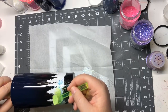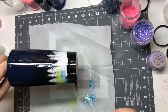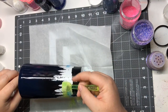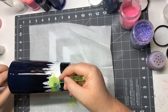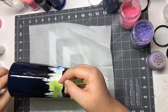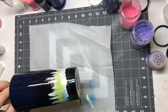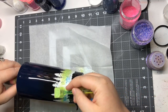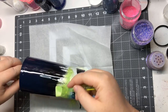And this color that I'm using right here is a matte, and I think it's called Celery. It's from Beach Girls Glitter, and it's just a matte pearl green, and it works perfectly because it has that opaque kind of look to it, so it's going to cover very well. And I really wanted that to make sure that I got on the base of my cup, the base of my actual Northern Lights. I wanted to get that full opaque look, and it really did what I wanted, so I was really happy with it.